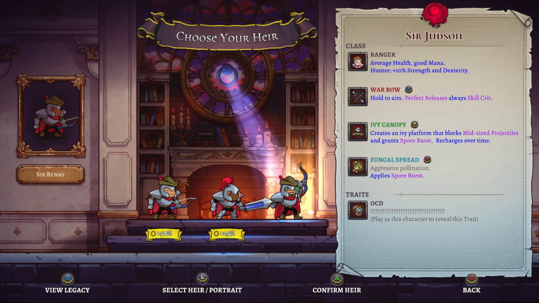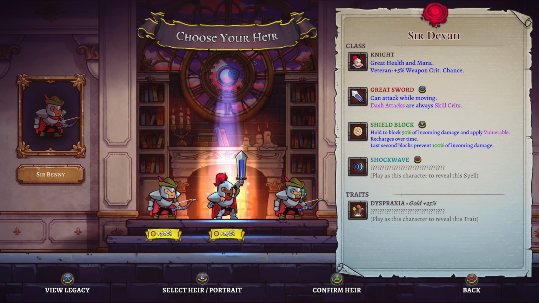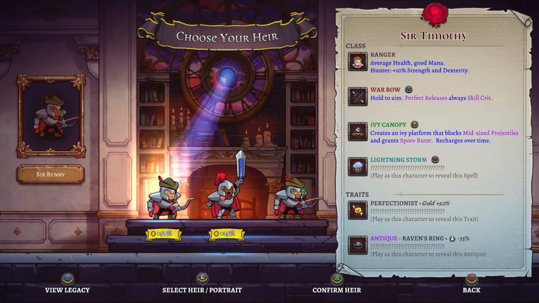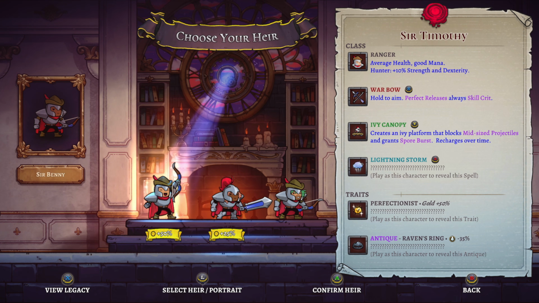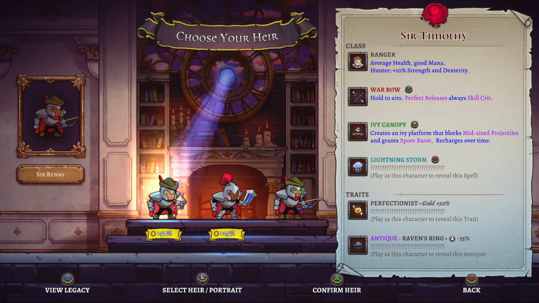Oh, look at OCD. I wonder what that does. Perfectionist, Antique, Dyspraxia. What the hell is Dyspraxia? I really want to know what OCD is, man, but this one will learn what Dyspraxia is and Shockwave. So let's pick Sir Devon. It also looks like we get an associated gold modifier based on our choice. So if we pick this guy, we get plus 50% gold, which is maybe the way to do it early. Dyspraxia is giving 25% and OCD is giving none.